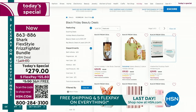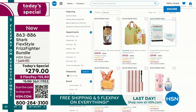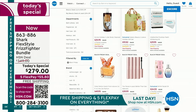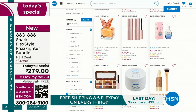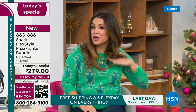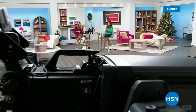You will not find a better price anywhere in the marketplace. It's a huge holiday bundle. We're so excited for you to get this with free shipping and five Flex Pay. If you head to hsn.com right now, there are so many incredible holiday deals and bundles. We've got mascaras, fine fragrance, facial oils, and eyeshadow palettes. We're going to finish this look on the other side and share more about the Shark FlexStyle when we return.